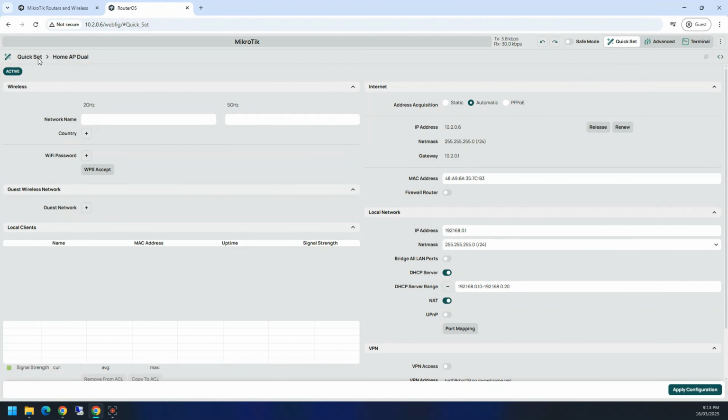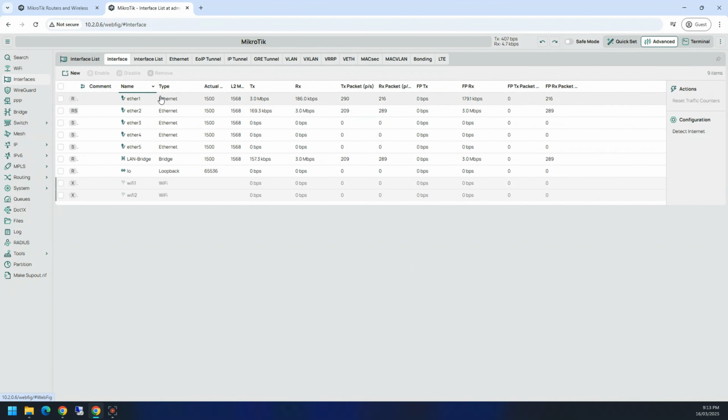Normally it starts you off on this Quick Set page, which I avoid at all costs, because I've been burnt in the past trying to set stuff on here before I knew what I was doing. And in fact, I never use this, so I don't actually know how to get out of it. Advanced, there we go.